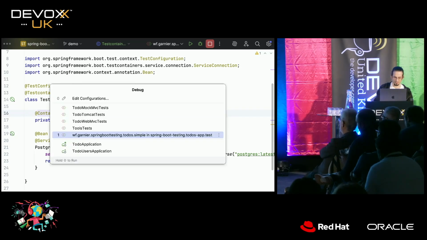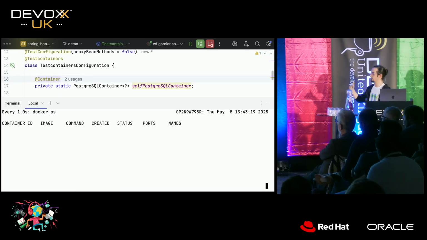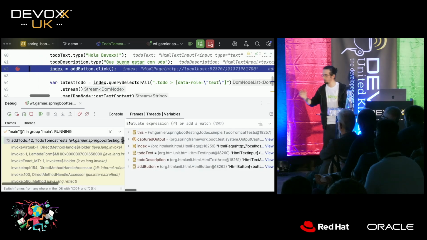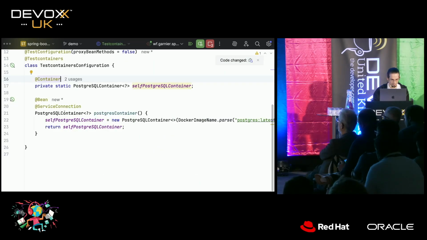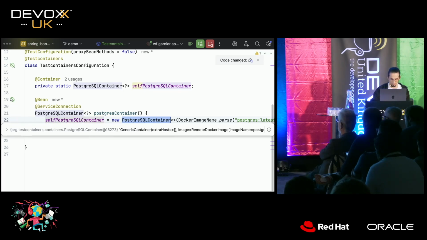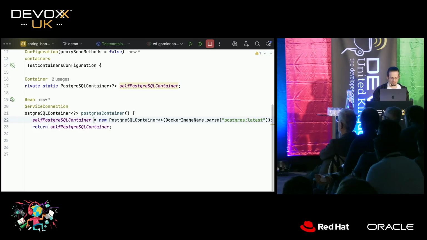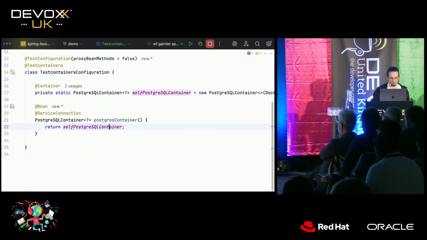So now if I run the same test again and look at the containers that are created, they will all reference the same Postgres, even the Tomcat test, except if I get it wrong, right? Oh, because I created it here. Wrong. Okay, try again. This should be in the field initialization. Hello, IntelliJ. Yes, no, maybe. Come on. Okay, IntelliJ is dying on me. It's fine. There we go. Don't update before a demo.